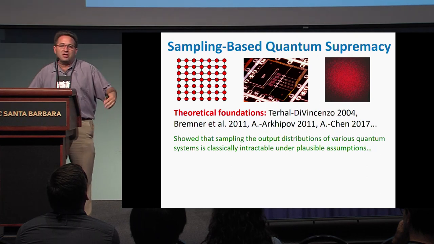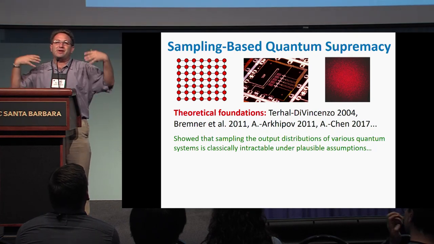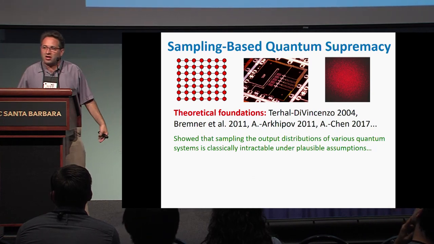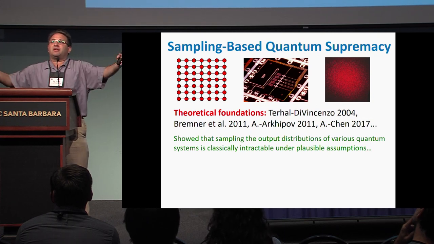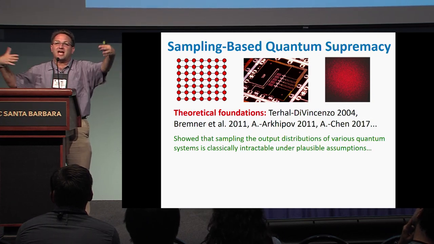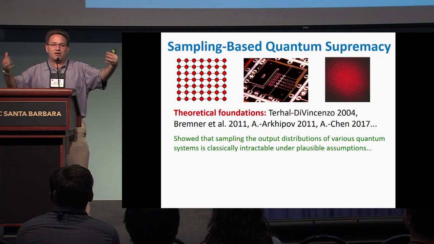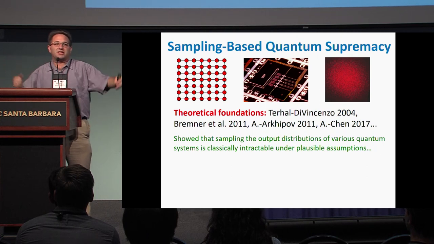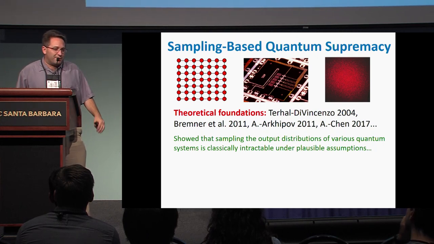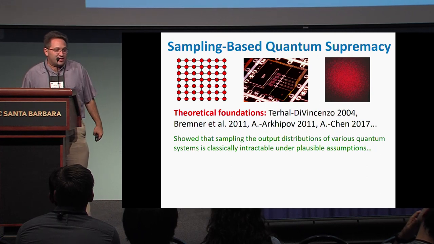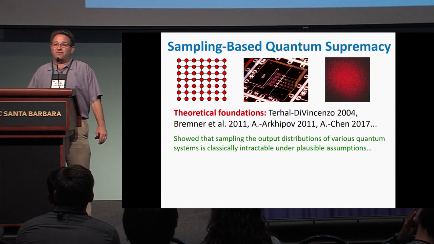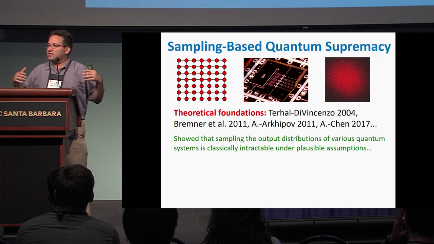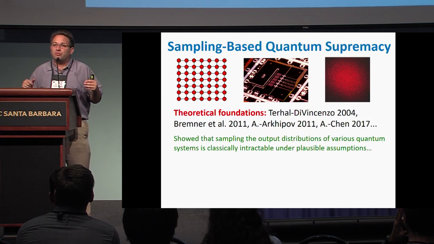Each time you run the device, you can get a new independent sample from some distribution over n-bit strings, right? At its core, quantum mechanics is a way to calculate probabilities that you will see various outcomes when you make a measurement. So it lets you calculate what this distribution is, but of course each time you run it, you may get a different sample. We conjecture that sampling either exactly or approximately from that same distribution would be hard with a classical computer.